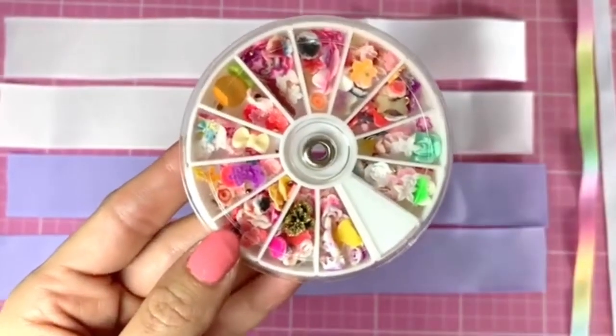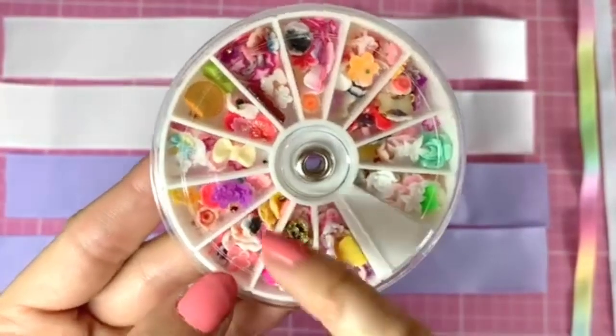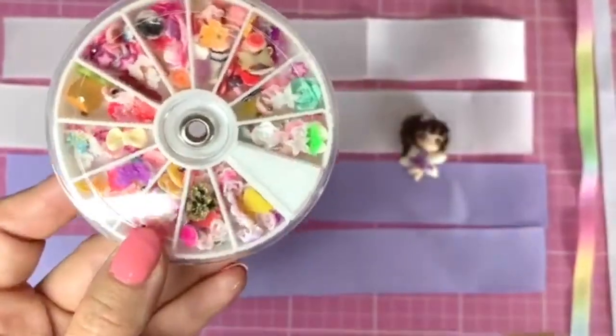I've also got this little wheel with all little polymer clay pieces in. I think I got this from AliExpress, I've had it a while, but there's all different little bits in there. There's little polymer clay bows, little sort of flowers. So we might use some of these on the bow also.